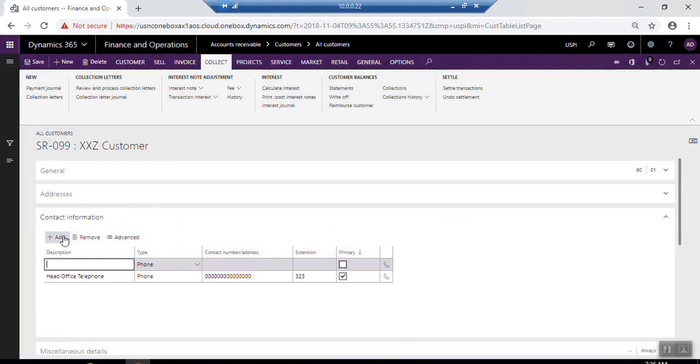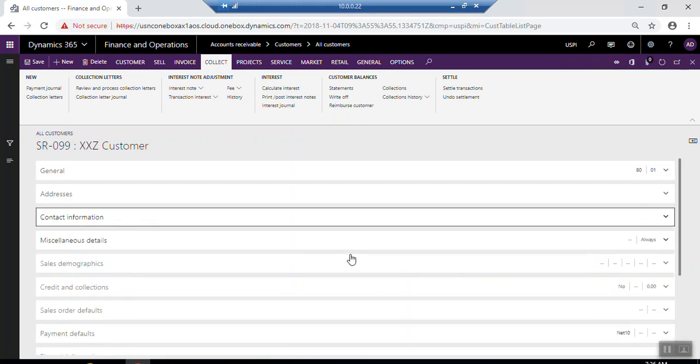You can click Add. Here, for example, I will write my name, Tariq. Here phone, and here the contact number, for example, and there is no extension. You can add multiple contact information as per your needs.